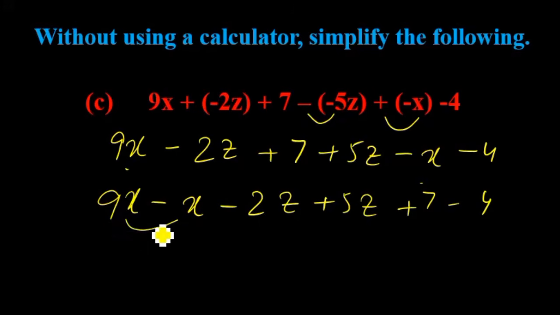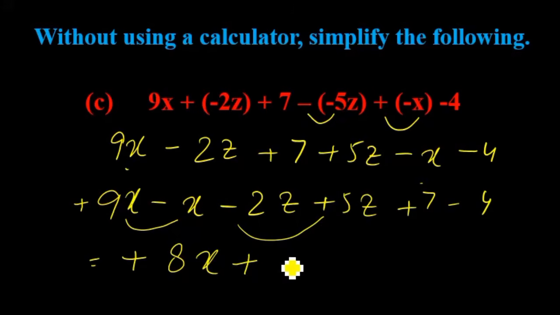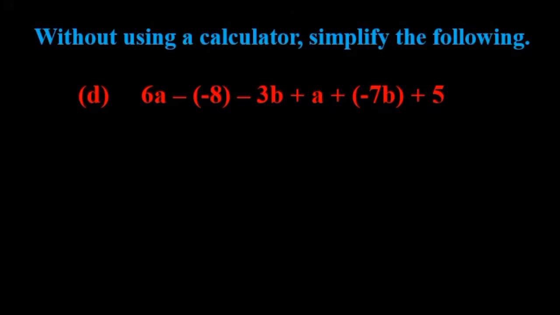Both of the variables are x, signs are different. What is the sign of 9x? I already told you that the sign of 9x is positive. So signs are different. Keep the sign of the larger value, that is plus. 9 minus 1 is equal to 8x. Again the signs are different, so we will subtract and keep the sign of the larger value, that is 5z. After solving that we will get 3z. Signs are different, we will subtract, keep the sign of the larger value, that is plus, 7 minus 4, 3 is your answer. So I hope you are enjoying and you are practicing these questions along with me by listening or watching this lecture.